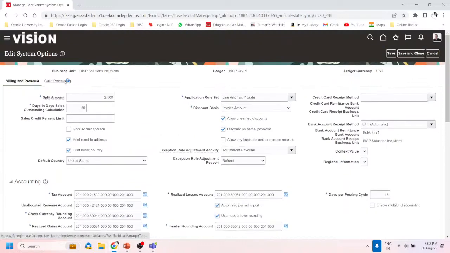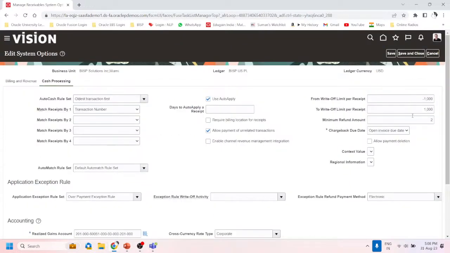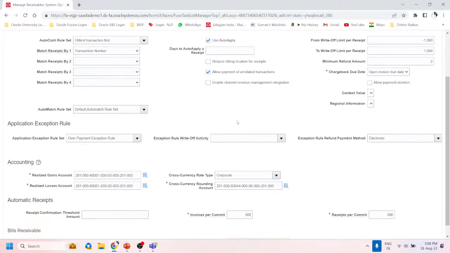So let us go to the cash processing. Here we are, minimum refund amount limit, right? So I have given $2, right? My ledger currency is in USD, right? So that is the minimum. It should be $2. More than $2 it will process. If it is less than $2, then it will not process. That is the minimum refund amount, right?